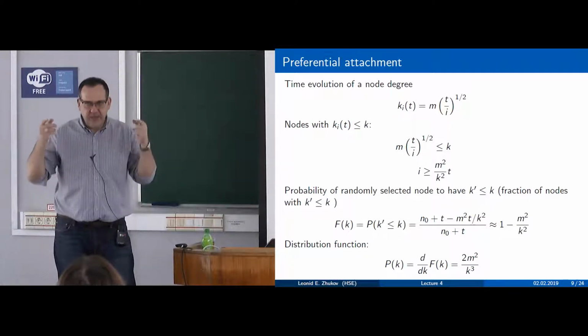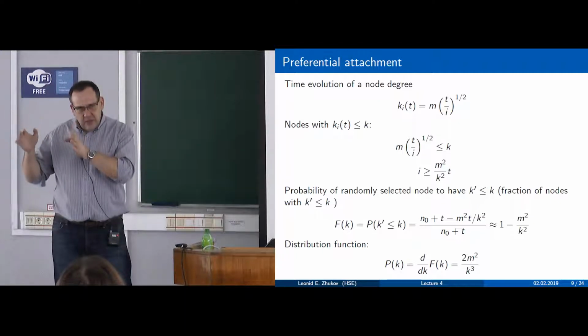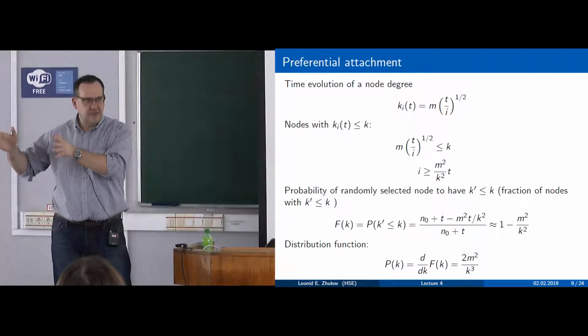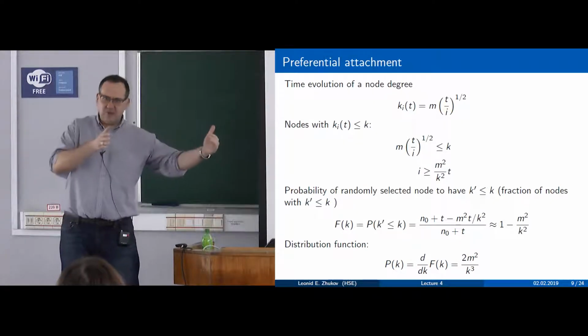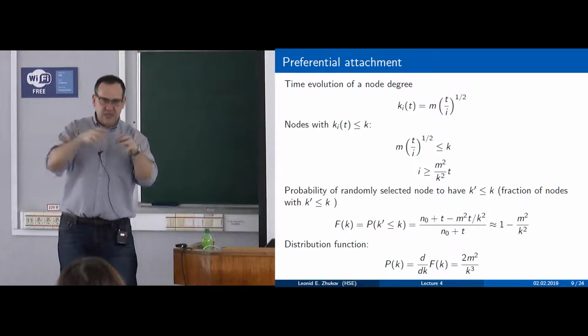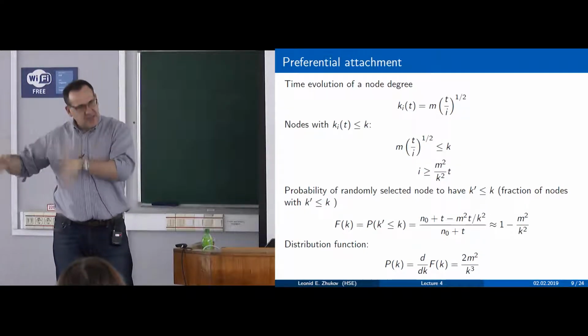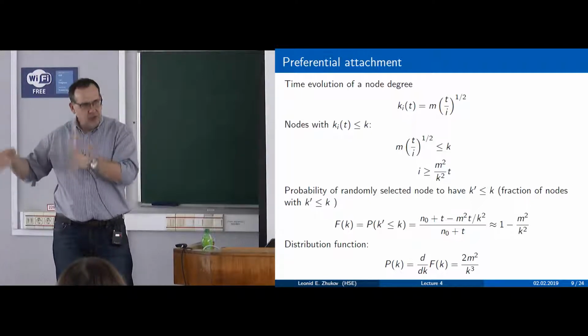So this notion is that if you want to select nodes that have low node degree, you need to look at the latest arrivals. Because those who arrived earlier already grew their degrees, because the new nodes coming in connected to them. So it's the latest arrivals that will have low node degrees.